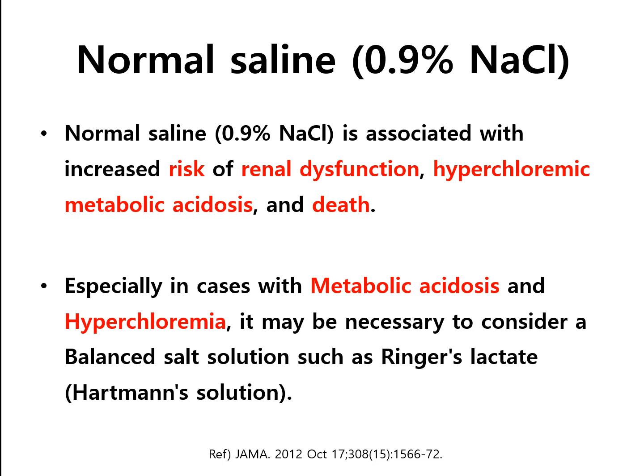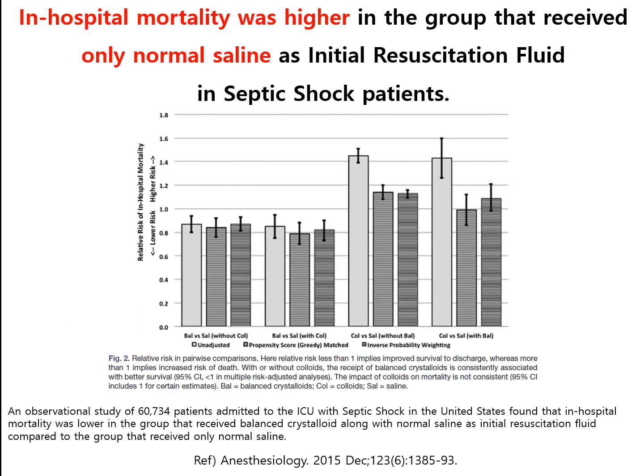Normal saline is associated with increased risk of renal dysfunction, hyperchloremic metabolic acidosis, and death. This is particularly relevant in cases with existing metabolic acidosis and hyperchloremia, where a balanced salt solution like lactated Ringer's may be necessary. In septic shock patients, in-hospital mortality was higher in the group that received only normal saline as initial resuscitation fluid.